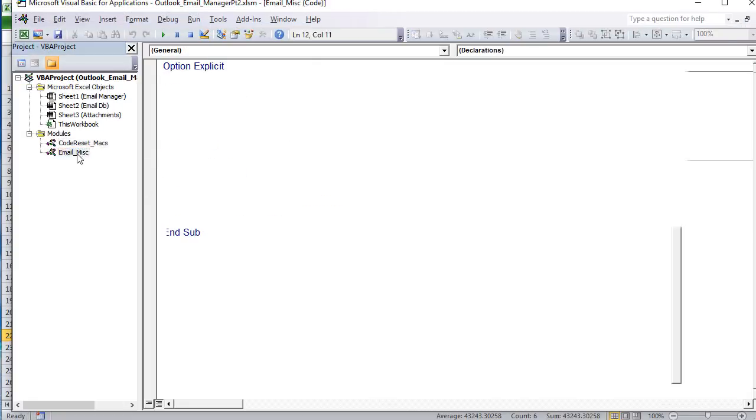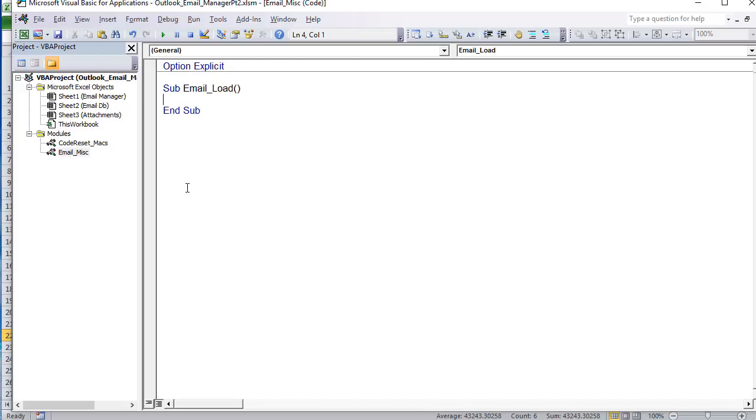Here, let's go into the email miscellaneous. There's nothing here, and we have Option Explicit, so we have that covered. Let's write a sub called email load. Email load. That's the one we want to use. The first thing we want to do is Dim email row As Long, and we're also going to need to loop through the columns, so we need to dimension email column as well. Dim email column As Long. Because we're going to loop, we're going to need to use dynamic rows and columns both in this case. And then of course with Sheet1, we're going to primarily focus on Sheet1.